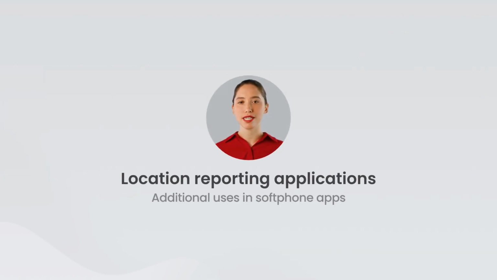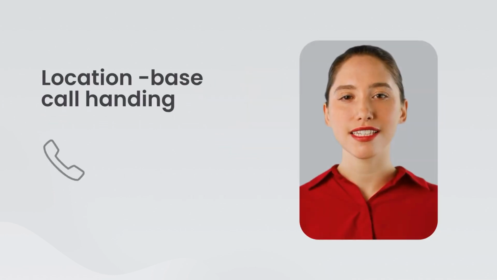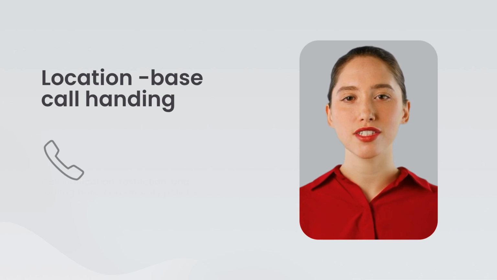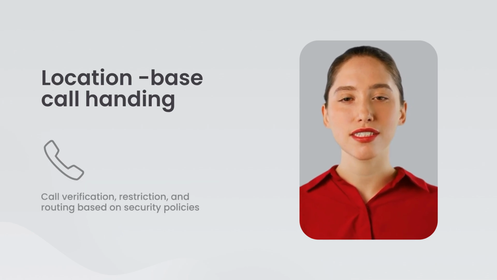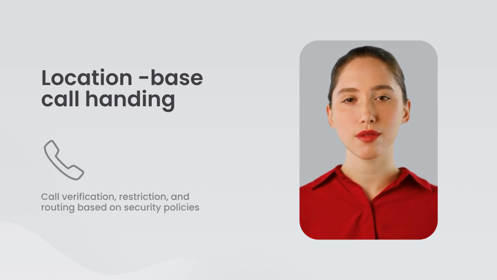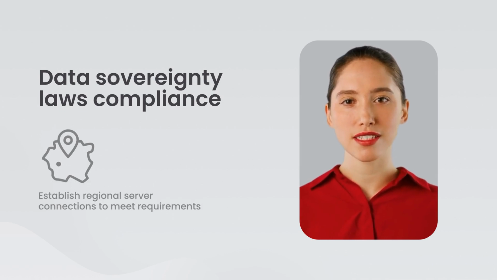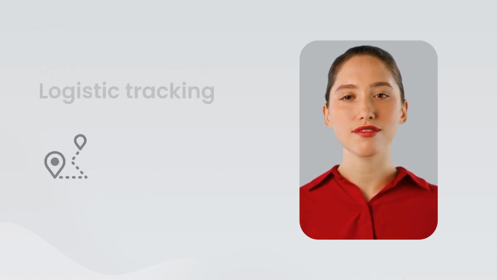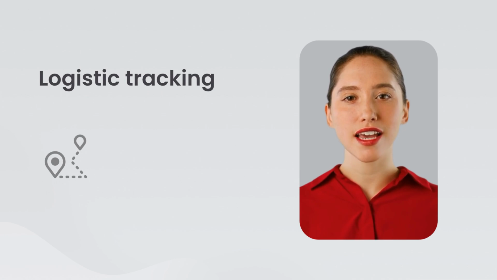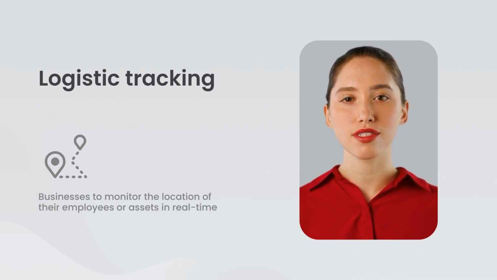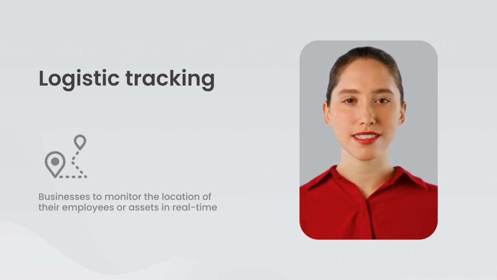Location reporting has many practical applications beyond emergencies. For example, it enables location-based call handling, such as call verification, restriction, and routing, to ensure compliance with local security policies. Additionally, it can route calls to servers in specific geographic regions, helping you comply with data residency laws like GDPR. It also supports logistic tracking, allowing businesses to monitor the real-time location of employees or assets.